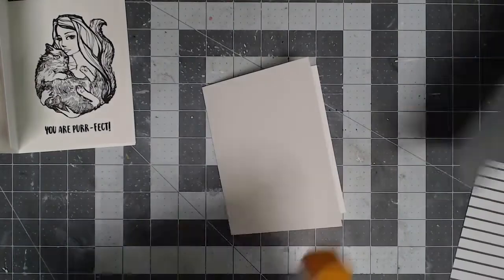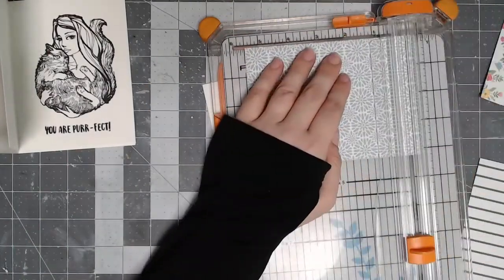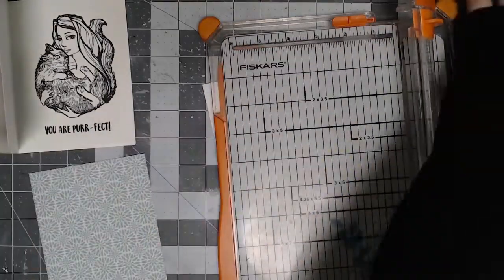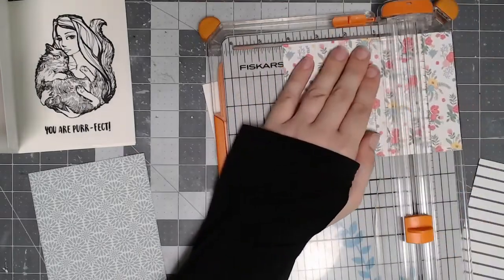I thought this was really cool, and I was really impressed that it actually cut through several layers of cardstock later on when I had things kind of attached together and I did the cover of the book. So that's what I'm working on here, is actually the cover.